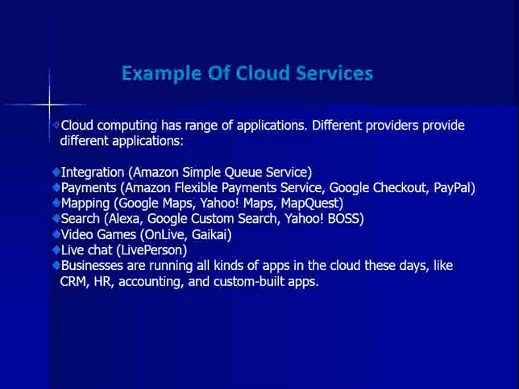Some applications are provided by different providers: the integration application is provided by Amazon Simple Queue Service, the search engine application is provided by Google Custom Search, the video game application is provided by Online, live chat is provided by LivePerson, and payment is provided by the most famous site, PayPal.